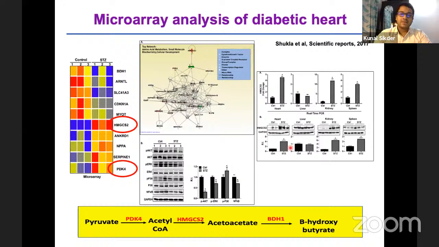Anyway, from our sample, we found HMG-CS2, one enzyme which is responsible for ketogenesis, the rate limiting enzyme for ketone body production. And then PDK4, another enzyme of the pyruvate dehydrogenase complex that regulates the conversion of pyruvate to acetyl-CoA, which finally converts to beta-hydroxybutyrate or the ketone bodies through the HMG-CS2 enzyme. These two candidates are highly expressed in the diabetic heart, and we did a pathway analysis to see that the AKT phosphorylation pathway and ARC pathway and all are involved.